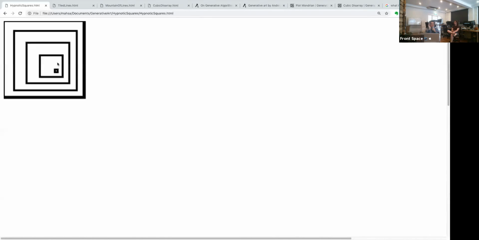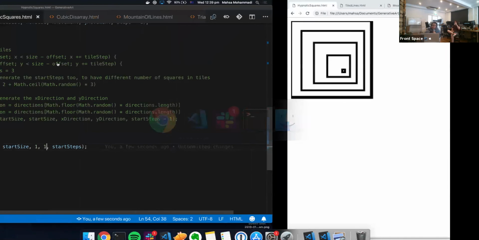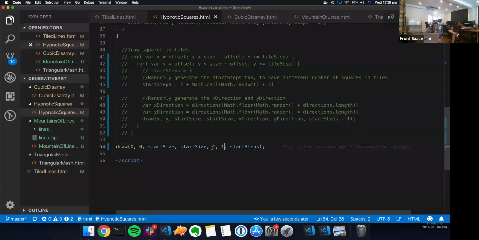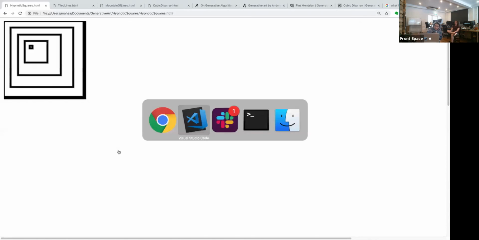So they're to the right and to the down. But we can also change this to negative, so there will be top and bottom, top and left. I'm really bad with directions. Like that. So instead of it being a single thing every time, we can decide this X movement and Y movement and make it random for each tile when we are creating all the rows and the columns.